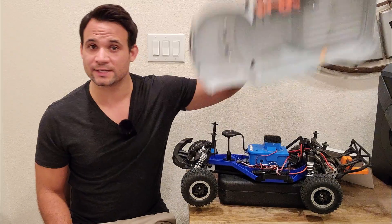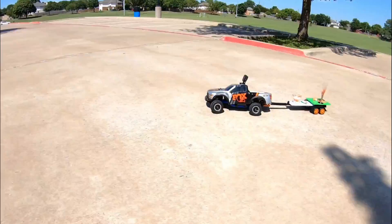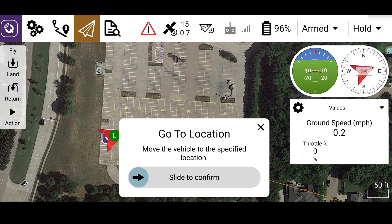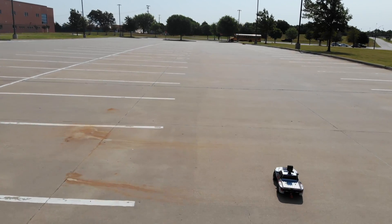This is a self-driving RC car that I just finished building and in today's video we're gonna test it — possibly to its own death. I can just point to a location on a map and tell it to go there and it will be on its way completely autonomously.